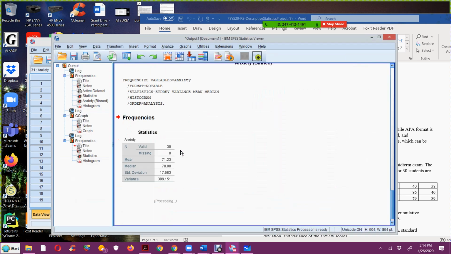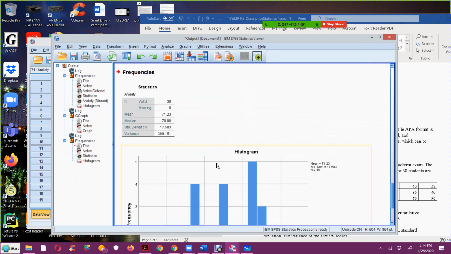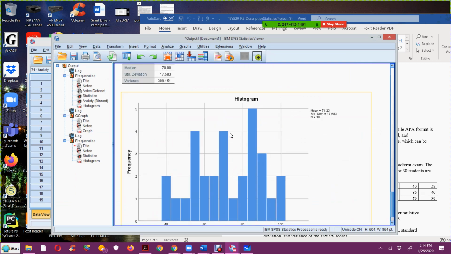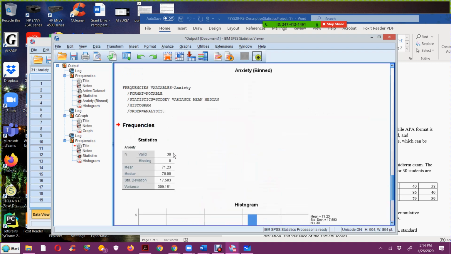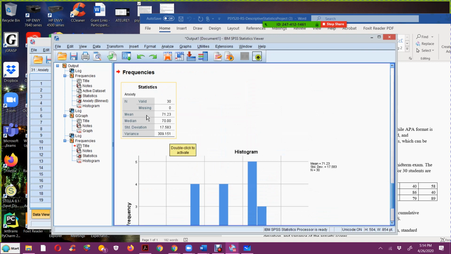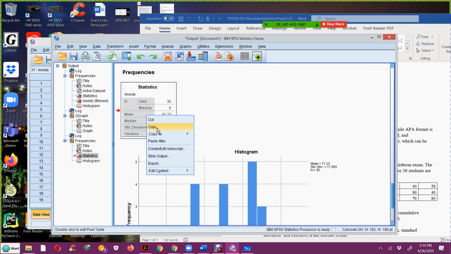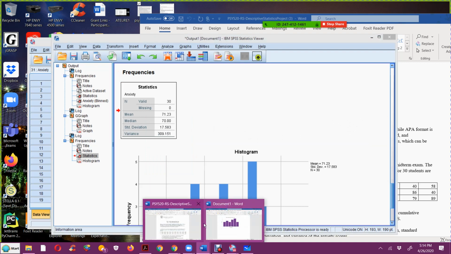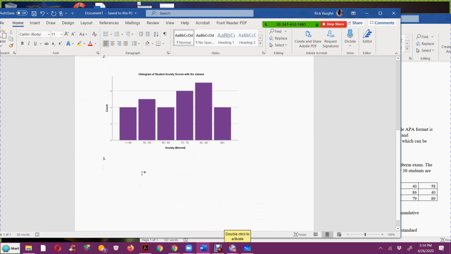Then I'll press OK, and now it added, this is the histogram I don't want. That's all of the data. But here's the summary table with the mean, the median, the standard deviation, and the variance for the original unbinned variable. So I can copy that table out and paste it into my Word document as in essence the third part of this question.